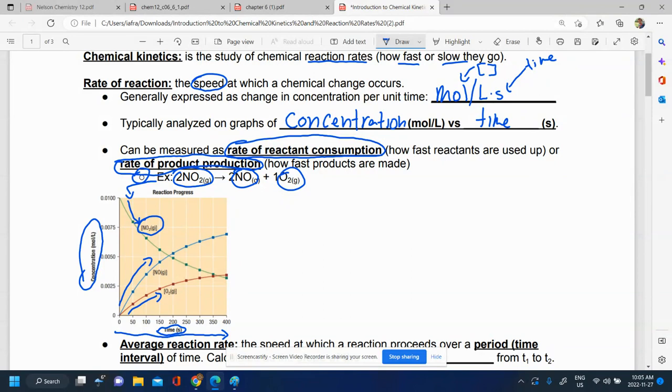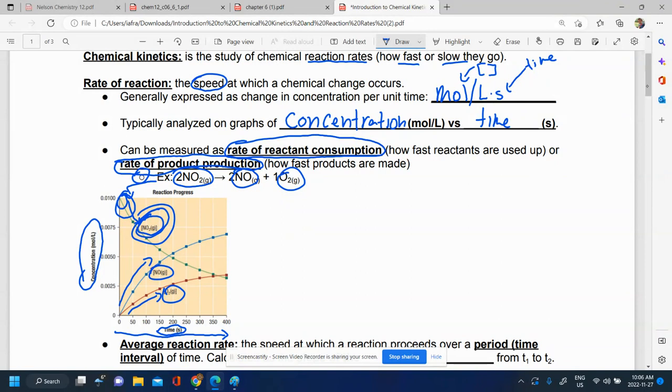Before we do that, I just want to point out a couple things. Let's just focus on the NO2 for a second. The NO2 is a reactant, and these are products over here. So for the NO2, you'll notice that the rate of decrease is pretty quick at the beginning and then steadily starts to slow until it sort of eventually levels off. So essentially you have a very, very high rate of reaction, or consumption, at the beginning.